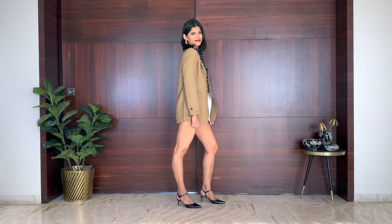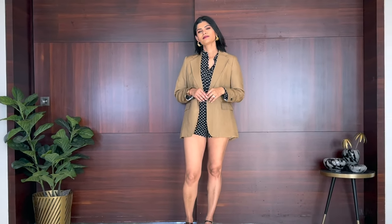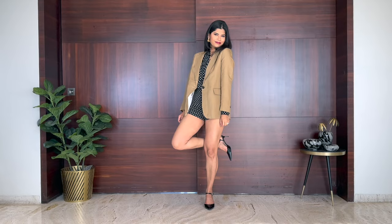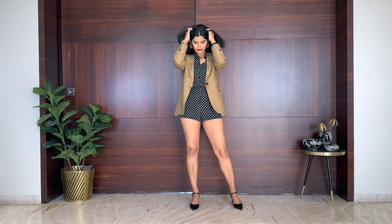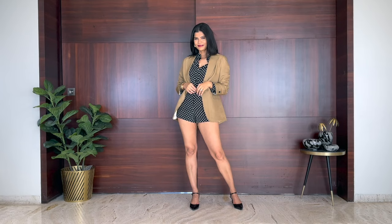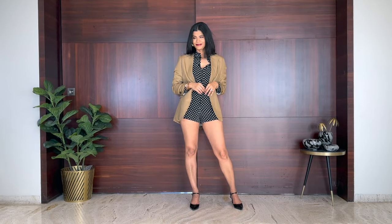To style it up, I've partnered it with a brown oversized linen blazer, ideal for the current hot weather. It creates a unique juxtaposition when the rustic blazer is paired against the formal-looking set. On my feet, I'm wearing patent black pointed-toe heels that will elongate my frame, making me look taller and leaner. For earrings, I have these fun golden bead-embellished hoops — and you have the most stylish ensemble on hand.